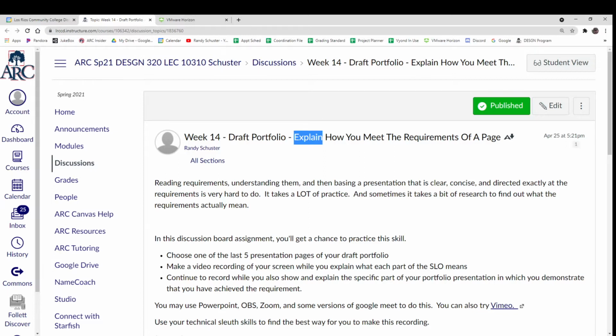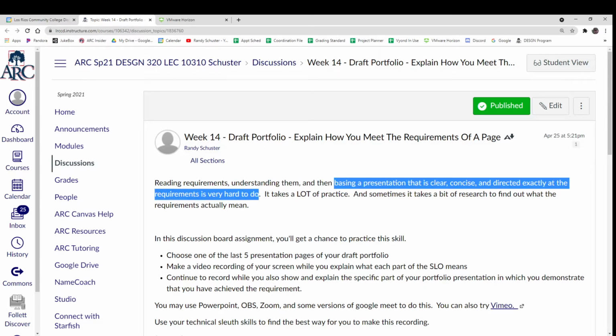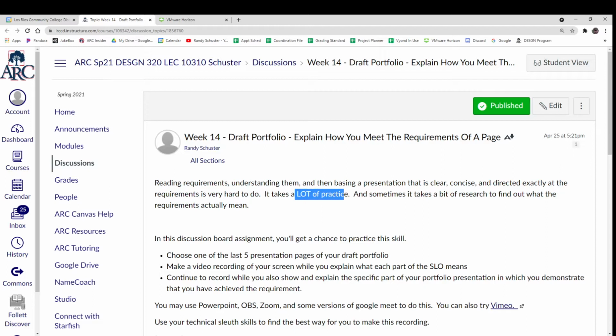You're going to explain how you meet the requirements of a page. Reading some requirements and then understanding them, man, that's hard. And then base your presentation exactly towards the requirements. That is really, really hard to do. It takes a lot of practice to get good at it. So this is going to be some of your practice.